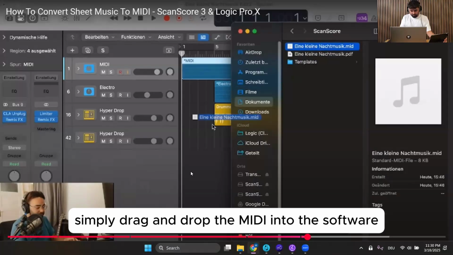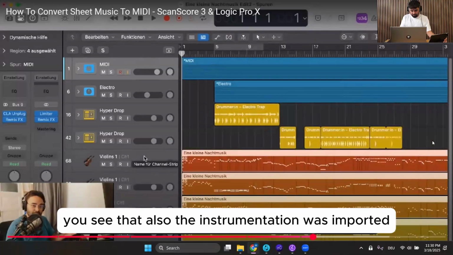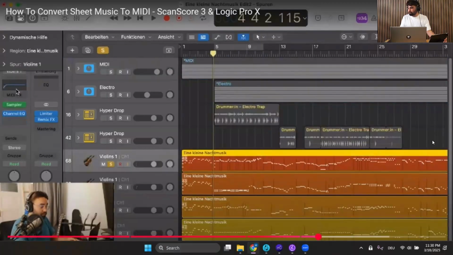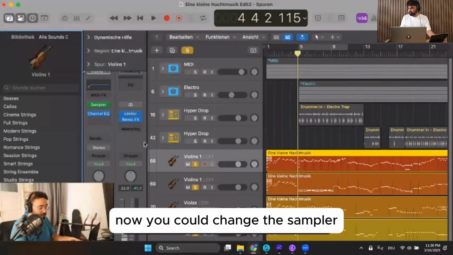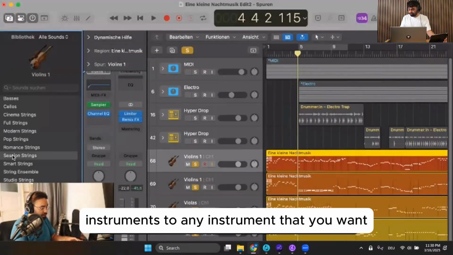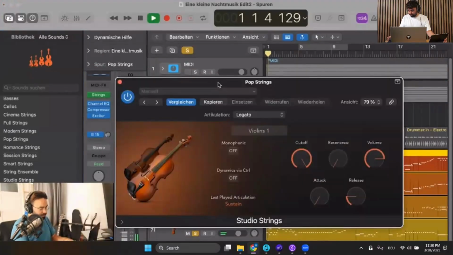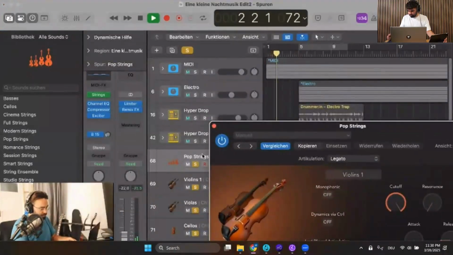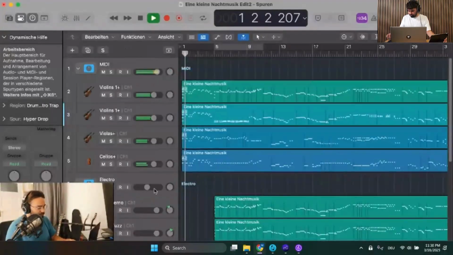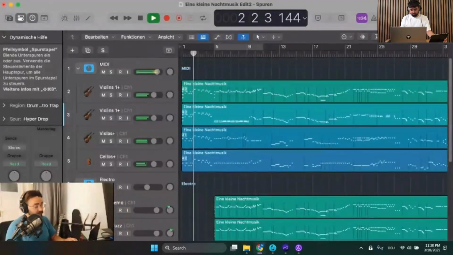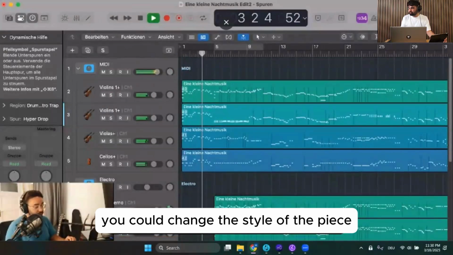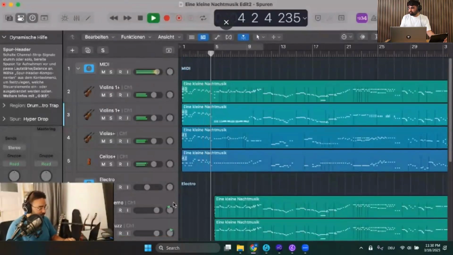Simply drag and drop the MIDI file into the software. You see that also the instrumentation was imported. Now you could change the sampler instruments to any instrument that you want. You could change the style of the piece.